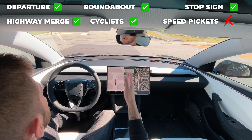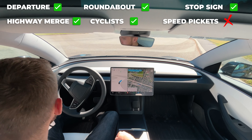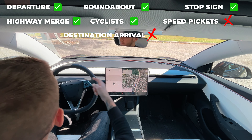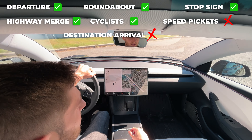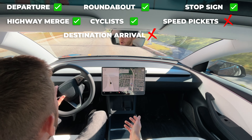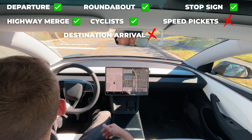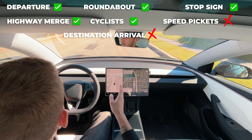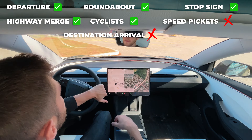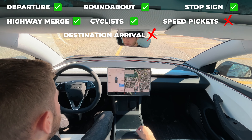Excellent stop at the stop sign and now coming into the parking lot. However, at destination it seems to have issues — we're at a grocery store and it's bringing us into the loading dock. I had to re-correct. That's one thing I've noticed with Full Self-Drive: when you get to the destination, it kind of doesn't know what to do or where to go. If this were a robo taxi, it would have dropped us off behind the grocery store in the loading dock, which is unacceptable. I'm assuming in future updates it'll bring you into the parking lot and then park itself.